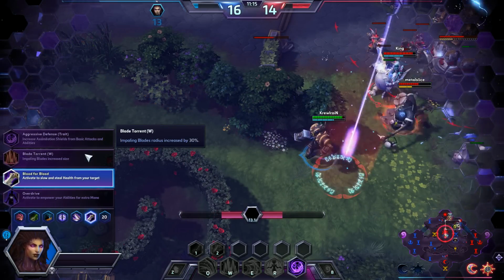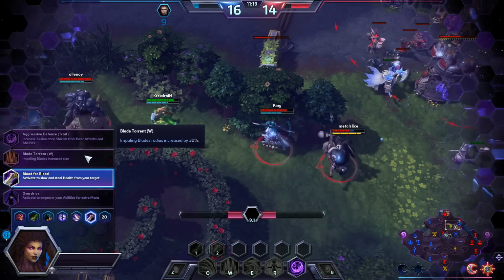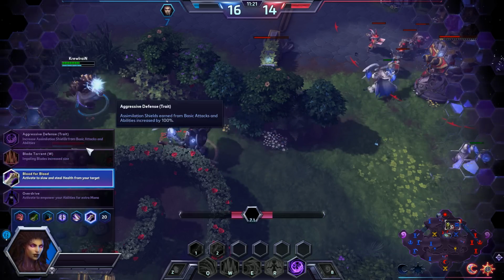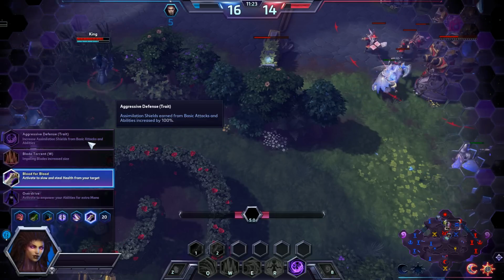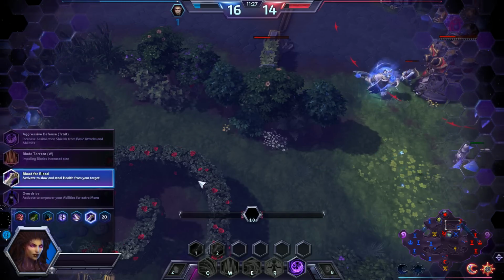Just, you know, you can secure your wombo combo a little bit easier, but I feel that after you have a little bit of practice with her, it's no longer necessary. Aggressive Defense: Assimilation shield earned from basic attacks and abilities increased by 100%. Also a good survivability talent.